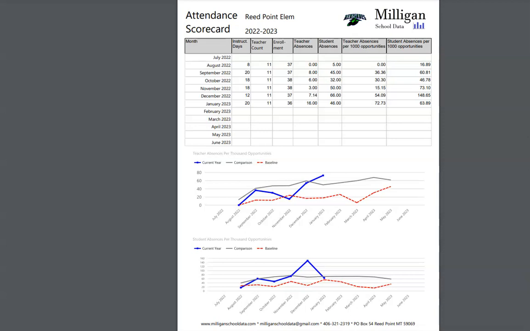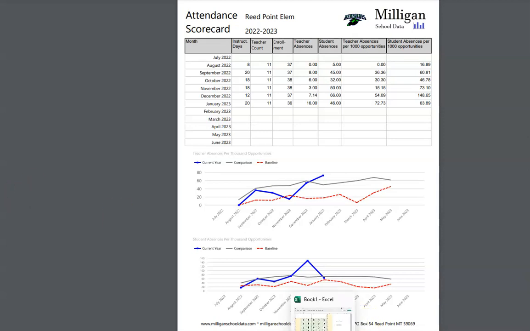And the reason is it's difficult to compare one month to another since there are a different number of school days in different months. Some months have more school days than others. So it's difficult to just compare a raw number of absences from one month to the next. And another thing that's difficult is to look at comparative data because schools have obviously different number of students. Some schools are much bigger than other schools, and so you can't compare just that number of absences from one school to another. And so to overcome that, we created this scorecard to look at opportunities.